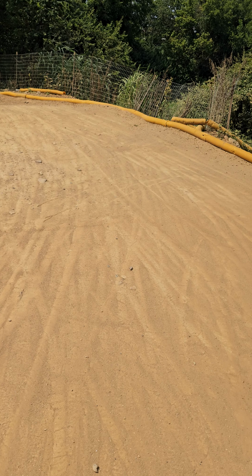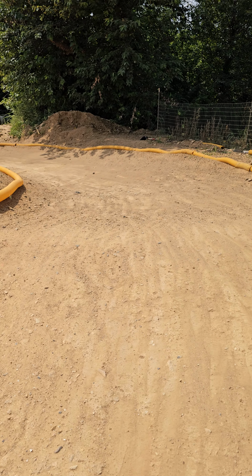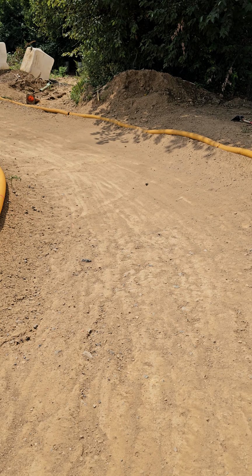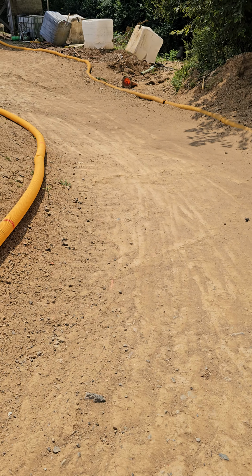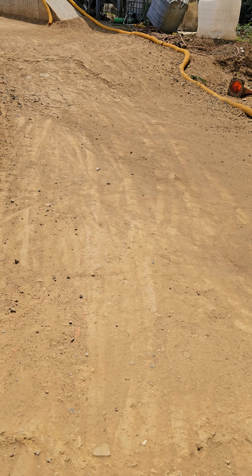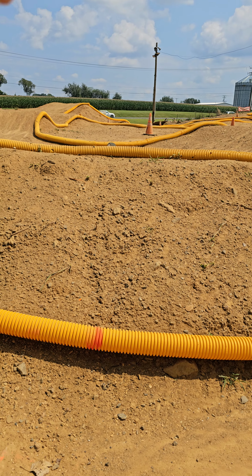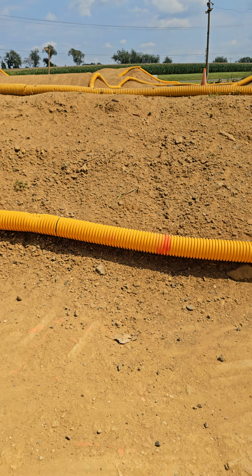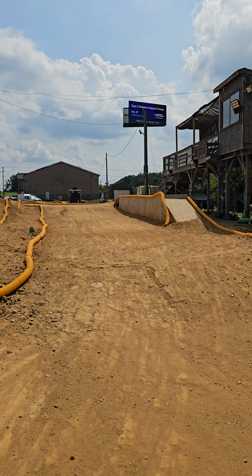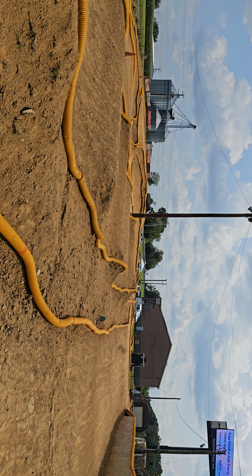And then we're coming down into the valley. Look at this. I don't know if you guys can see this. This is literally going all downhill. Whoop. Whee! It's about how much my truck is right there. See how much elevation. And then back onto the straight. And there's a lap at the beautiful Trains and Lanes.